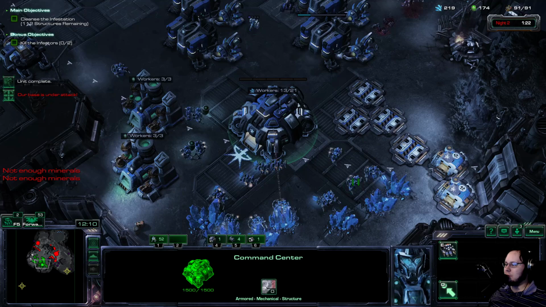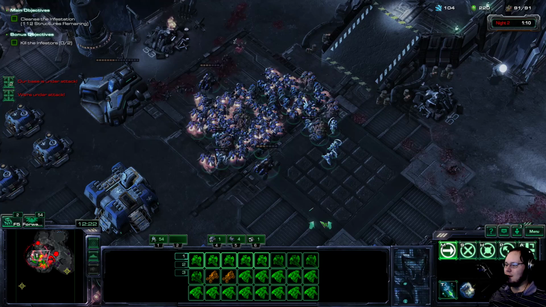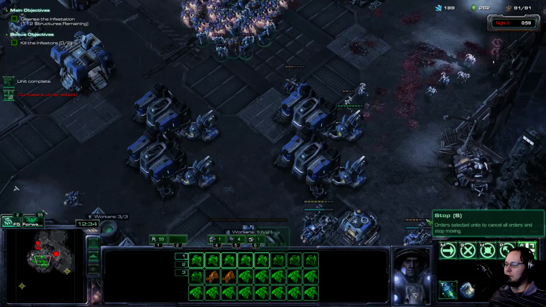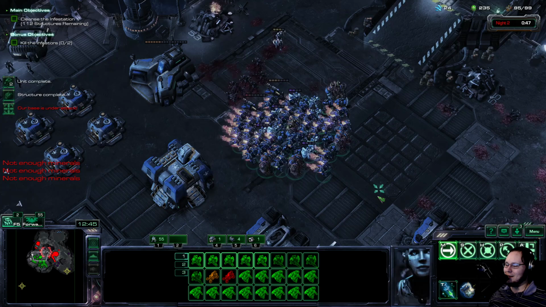I need these hammers, but I am supply capped. And open up the wall so it's harder for them to get in. Well, I'm not seeing anything back here. Maybe the engineering bays were scary enough that they just gave up. They heard from their friends about pacifist and they're just like, oh no, engineering bays. How will we ever deal with this?